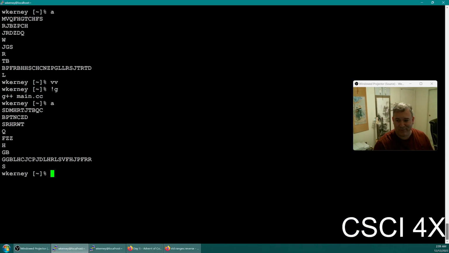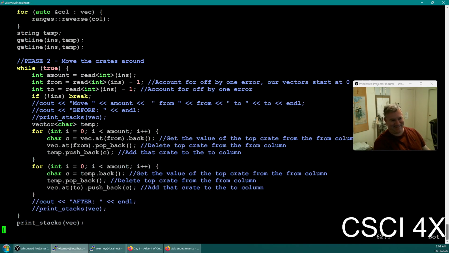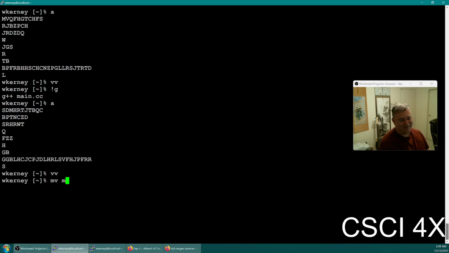So if you do two inverted copies, you get it the right side up. It's not the fastest solution. It was fast to code, so it's a one shot. So I'm done. So move main.cc. I didn't make a backup of that.